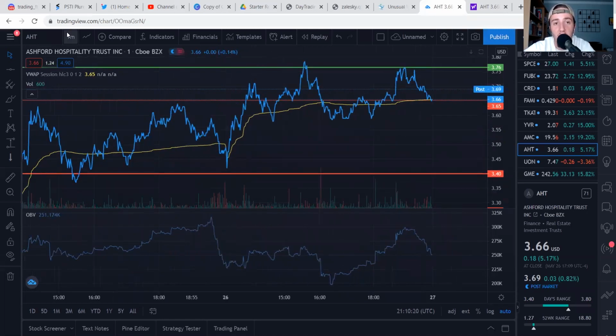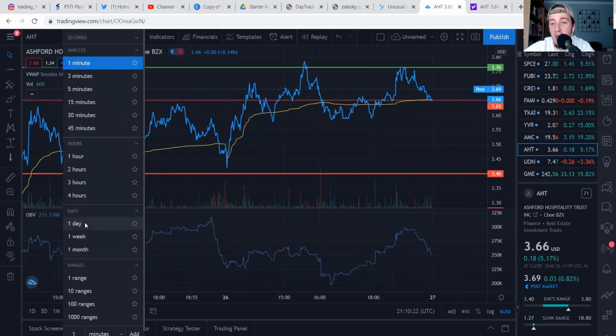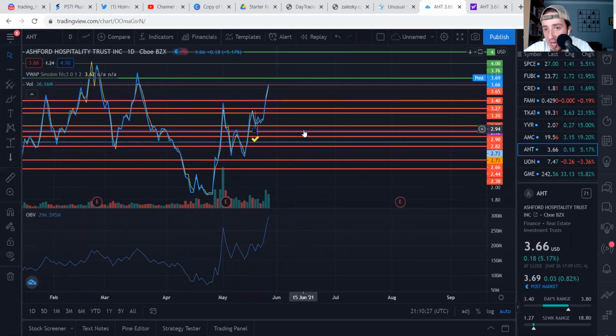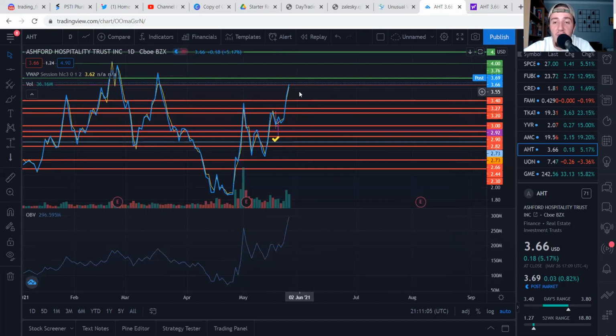However, taking a look a little bit longer term, going into the daily chart here, we are seeing that we are above all the moving averages that we tend to talk about on this channel. So we have the purple line here at 292 representing the 21-day EMA, and we also have the blue and orange lines here at 273 representing the 50-day and 200-day moving average. And as you can see, we are well above those levels and continuing to gain ground on those levels. And that means that AHT is looking very bullish in the short term, in the intermediate term, and in the long term. So that is very, very positive news for anybody who's long on the stock.